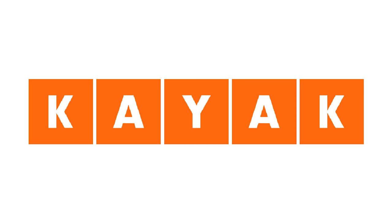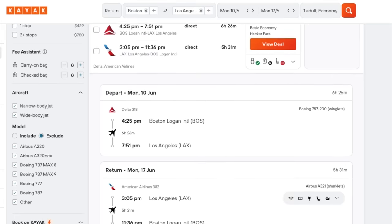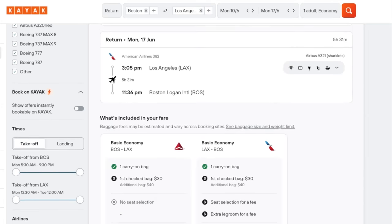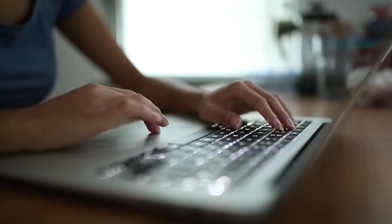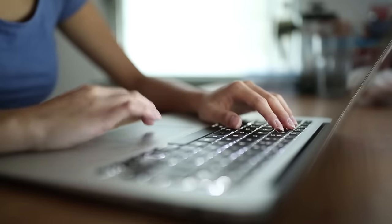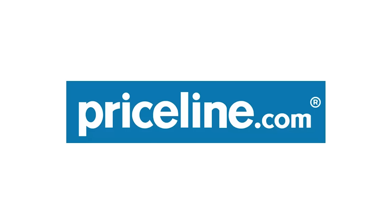Remember to use websites like Kayak as well as the other ones on this list to find flight deals, but then always go to the airline's website directly when it comes time to make the booking. So in this example, I would check for the flight details on Kayak and then use their links to head to Delta.com to book the departure flight to Los Angeles and then head to AA.com to book the flight back to Boston. You always want to book on the official airline's website since online travel agencies like Kayak, Expedia, and Priceline play by their own rules.